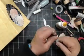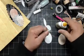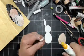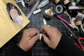I'm thinking maybe we should bend one of these ears. Oops, wrong one. I have to erase this, though.